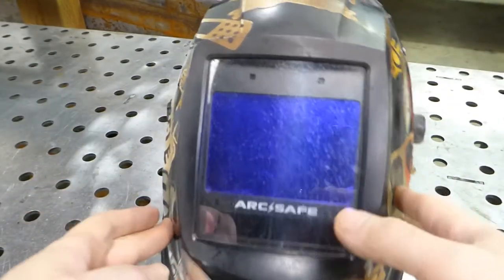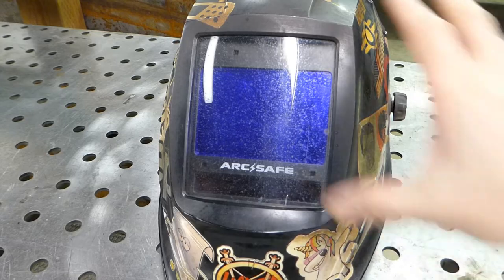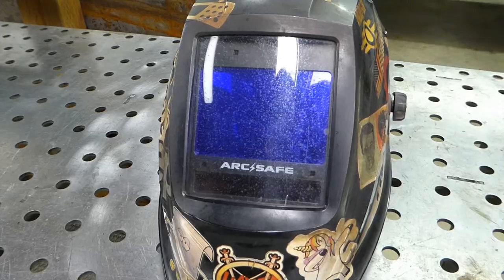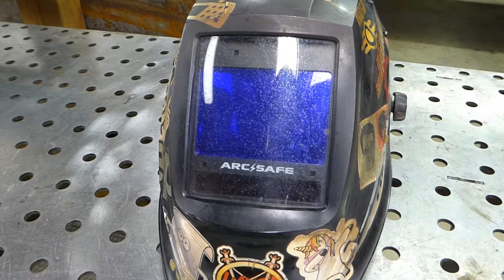I think I mentioned, if I didn't mention, it's got 1, 2, 3, 4 sensitivity zones on there. The reason I actually ended up replacing this helmet is that I thought there was something wrong with it. I was getting flashed often. Replacing the battery didn't help. What I did end up doing was opening this up, taking a Q-tip, and basically cleaning those sensitivity zones. And it's been pretty damn good ever since. So maybe that was the issue I was having, but after getting flashed about 6 times, that gets pretty old. So from there, I decided to upgrade.